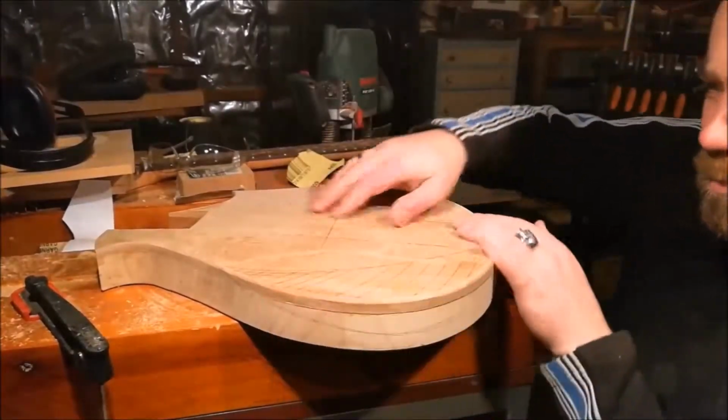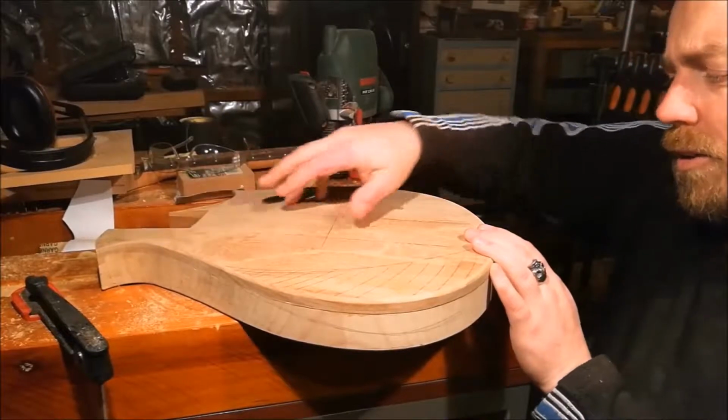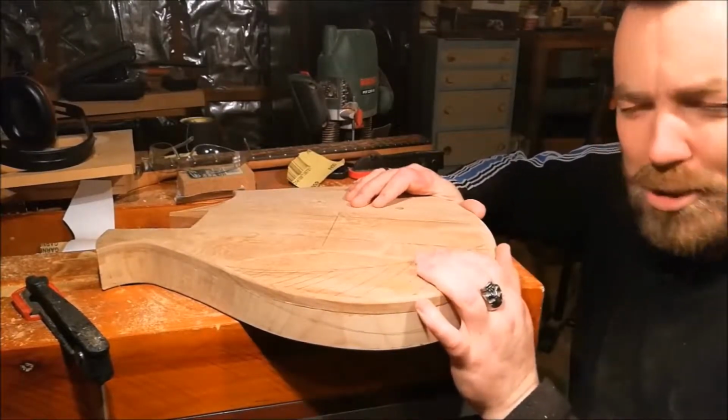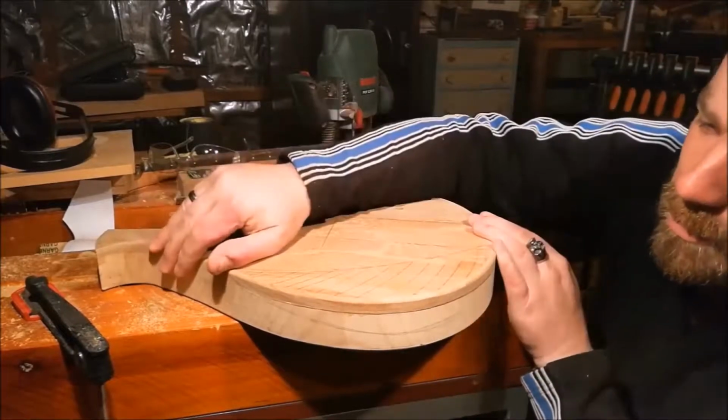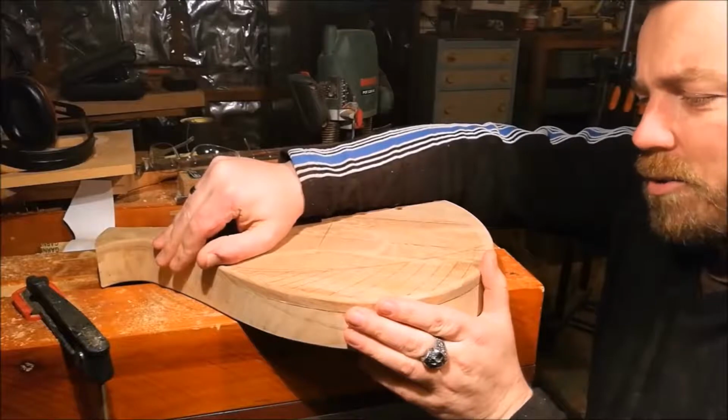I've put a round over all around the edge of the body on top and bottom. It's not going to be a bound body, and when you don't have binding, you generally need some sort of decorative feature on the edge. So I've gone with a simple round over.